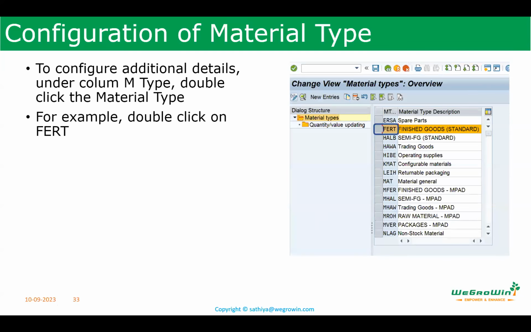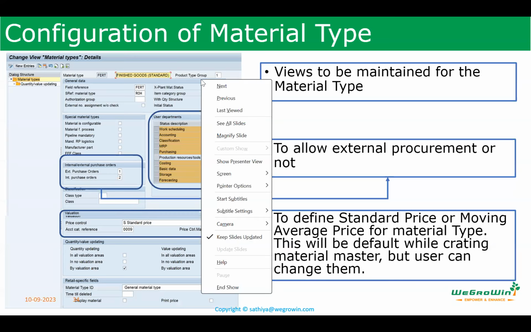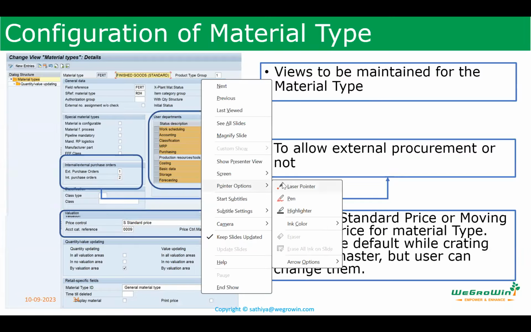So here when you go to the material type, select this one. There is a quantity and value update. This is what I told you, right? We create one for the external operation. So for example, we select this and double click on the FERT. In FERT, we have so many details here for the particular material. If I select FERT, only those views I can select. By doing the settings, I can control which views I can select.